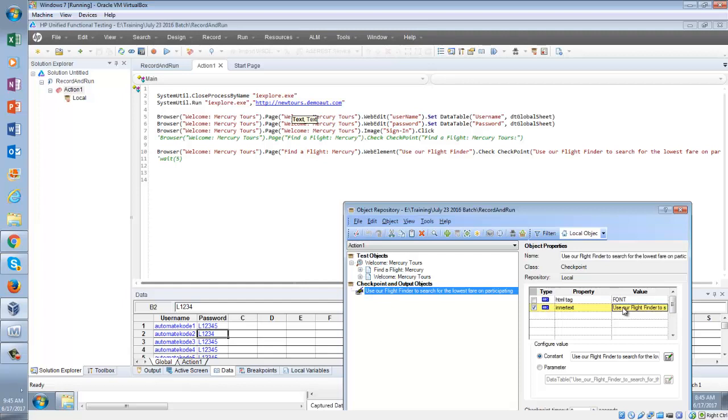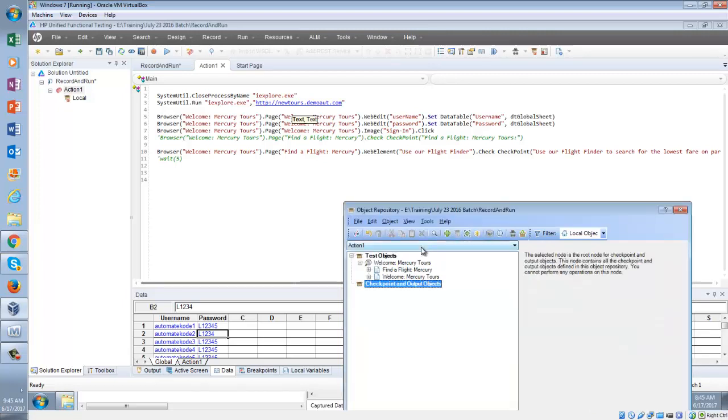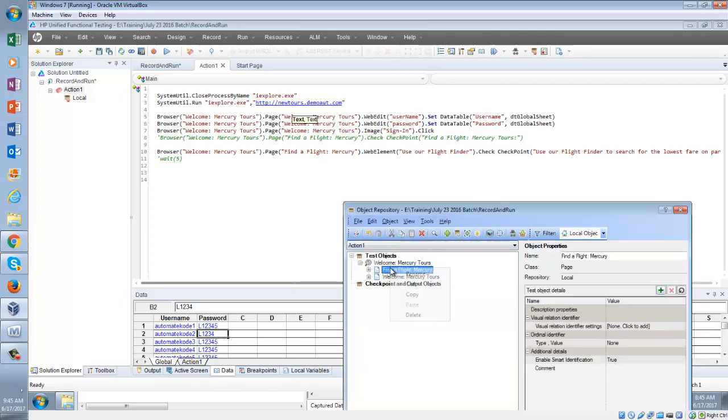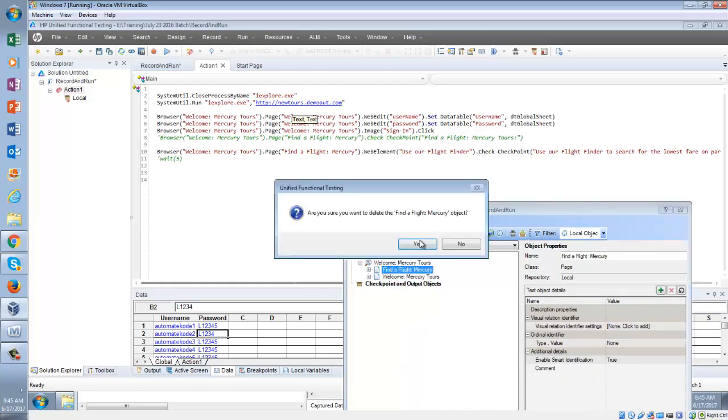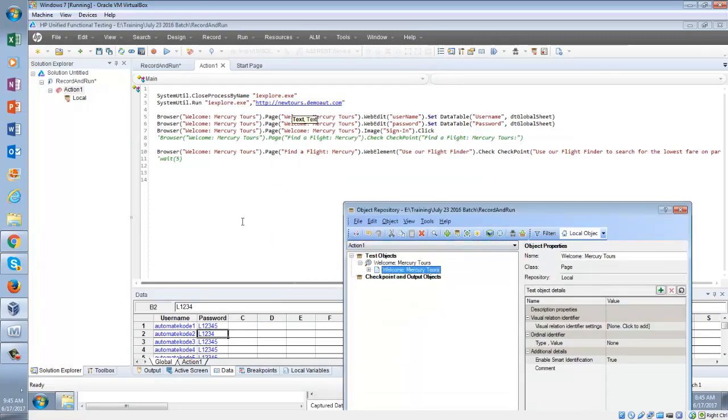Okay. Now you can do this by using checkpoint, but normally in real life we do not use this checkpoint that much. What we do in real life, that is what I am going to show you. But for now I am going to remove all of this checkpoint related data from here. I am going to remove this one, and I am going to remove this checkpoint related code.